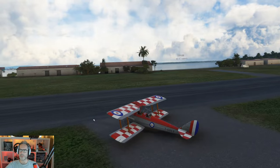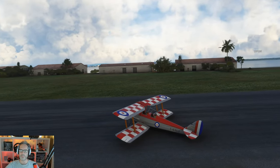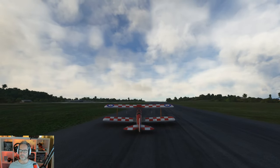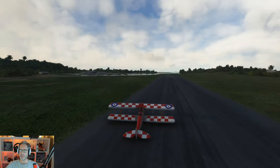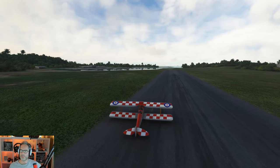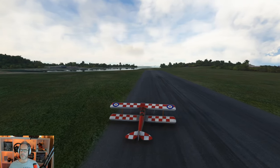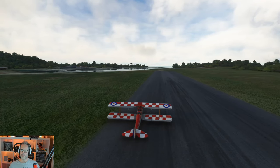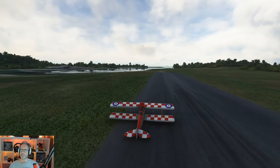We don't really need much. Where's the wind going? Let's have a look. It's only a crosswind, isn't it? That's all right. Not much wind at all. So I got on live weather. We'll see how it holds up, but it's looking pretty dull out there today. Oh, no. Gotta sit back a bit so I get a little bit more control. So, yeah, we'll watch our fuel and we'll see how we go. There's not many places to stop and fuel, so that's going to be interesting on this flight.